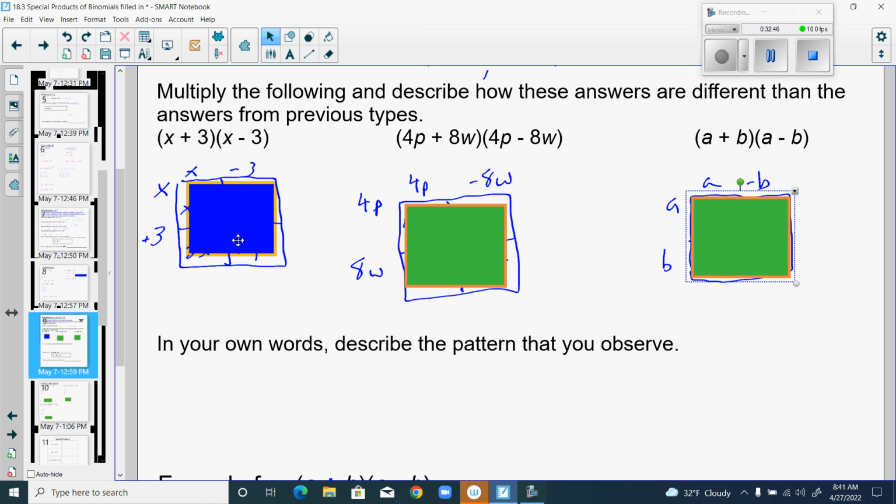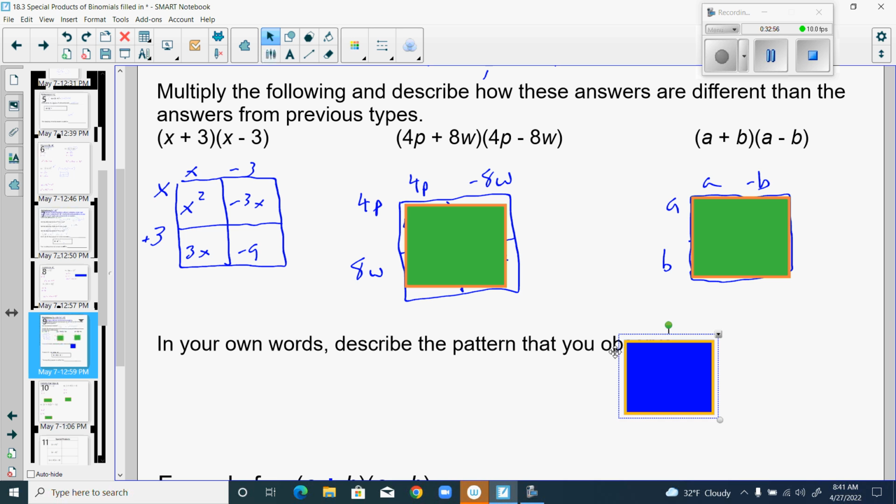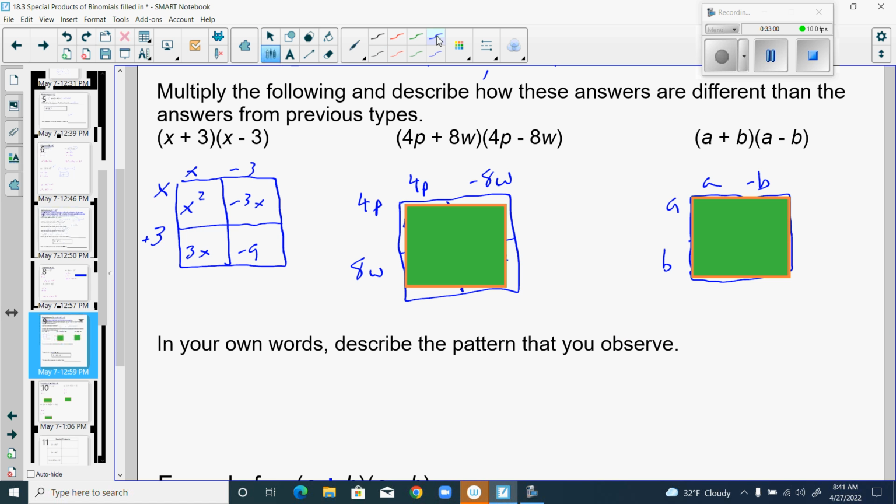And so you might be curious about what happens here. What ends up happening is that my final answer is x squared. And if you look at these terms that are able to be combined, I get a 3x minus a 3x. And that does not give me 1x. That gives me nothing. The middle term is gone in this case. And then my last term is just -9. So something happens here. I get some cancellation of terms.